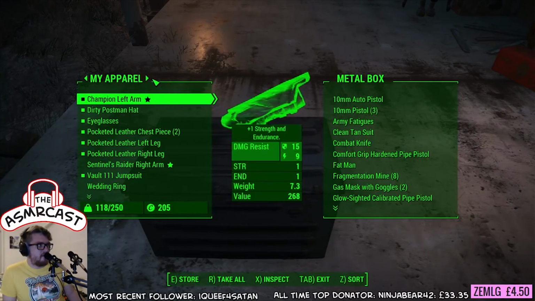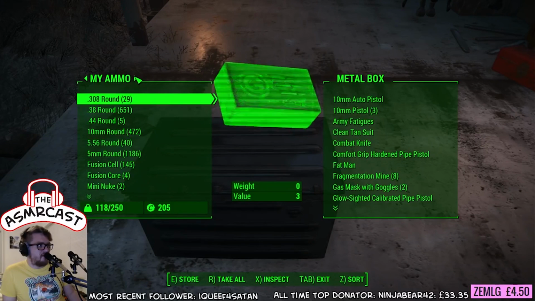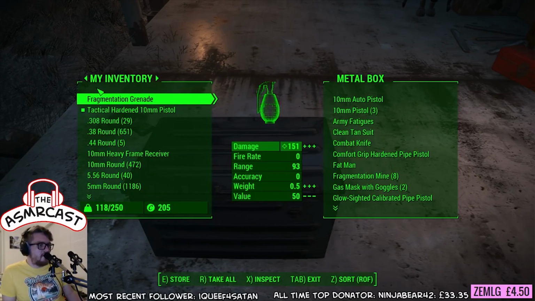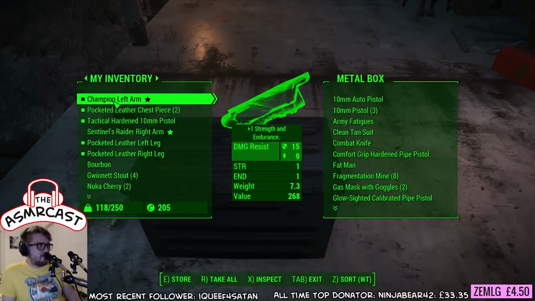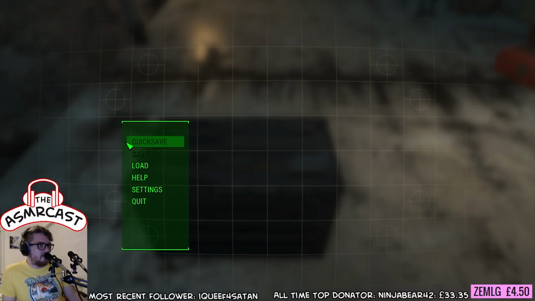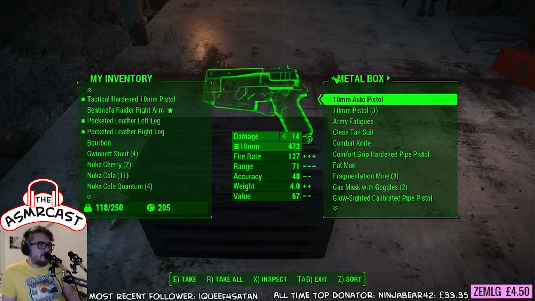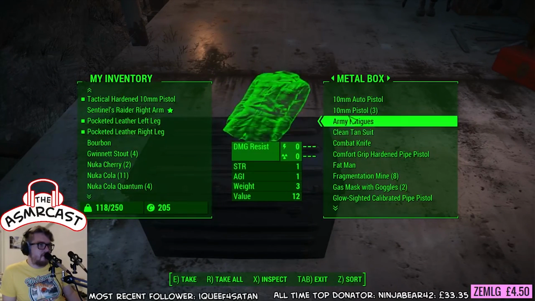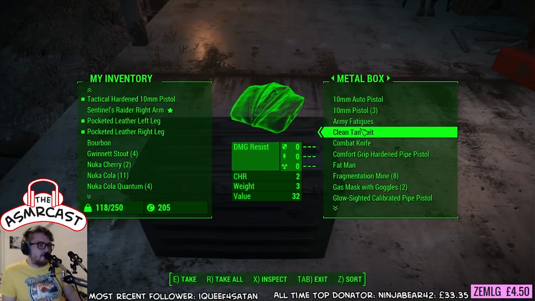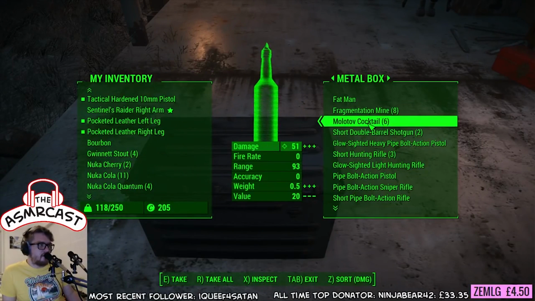Make sure a frag grenade might be useful, so I'm going to keep it. Plenty of aid, plenty of miscellaneous, plenty of mods. Let's go with my inventory and sort by weight. See if there is anything that we need to get rid of right now. No, it's all normal. Ballburn stuff is basic, so that's all fine. So what do we need from the box? Sort by, maybe sort by damage actually. Fat man. We could just collect.